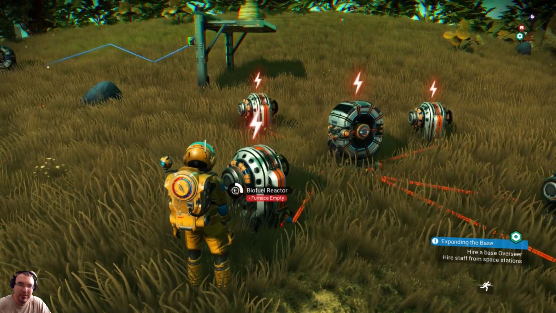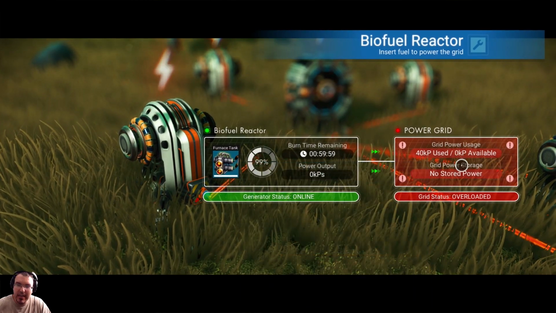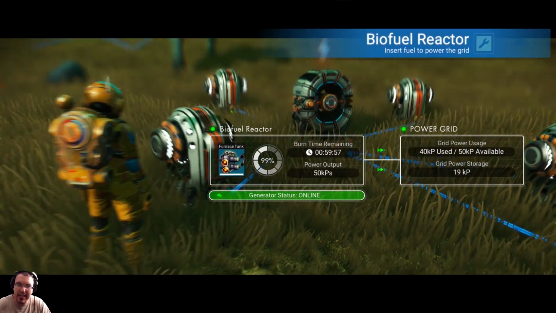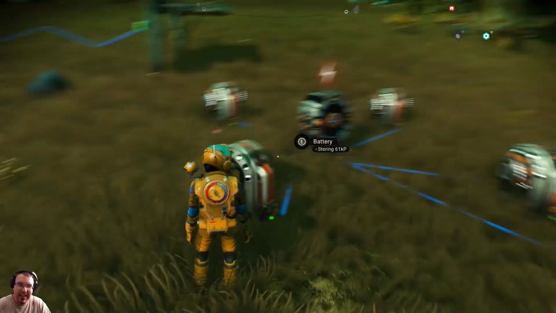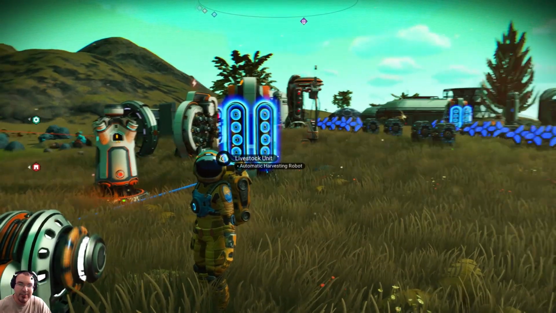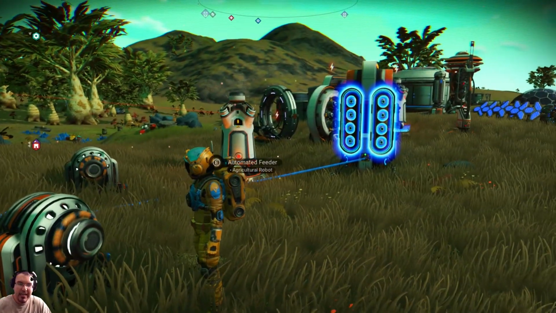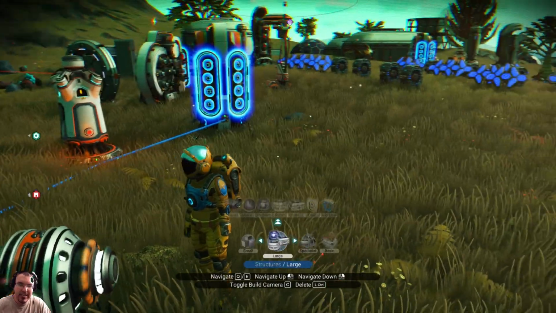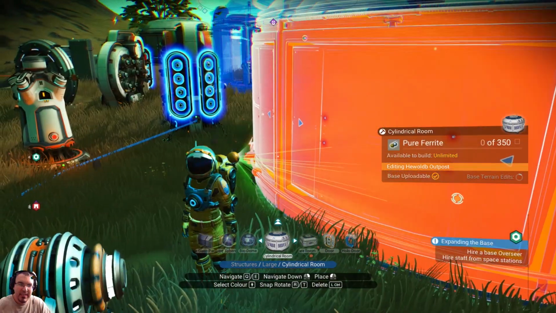So if you notice, each one of these biofuel reactors right here is empty. As soon as I turn it on, I get 50 power that's powering this thing. And as long as I have objects here that are less powerful than the fuel that's getting it, I can at least have it. But as soon as I put in, say, a building, we're just going to stick a random building right here. Yeah, I know, that was fun.